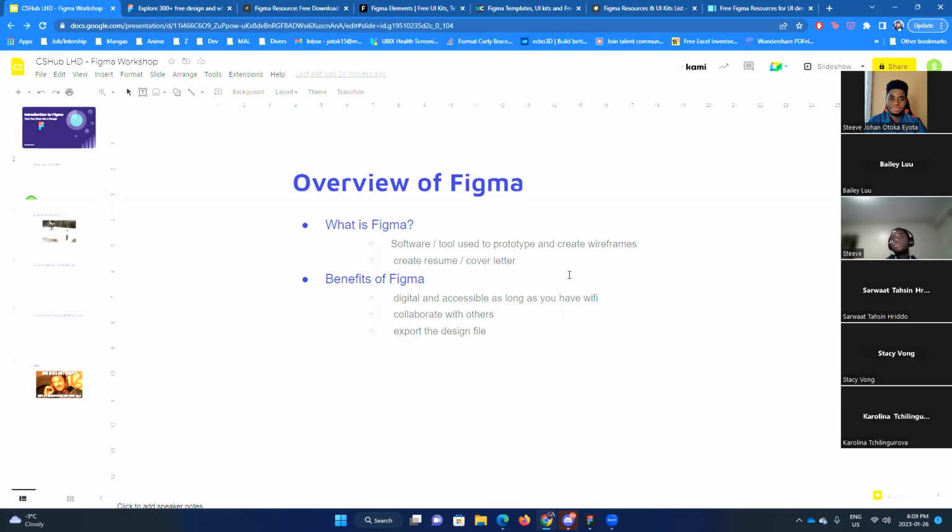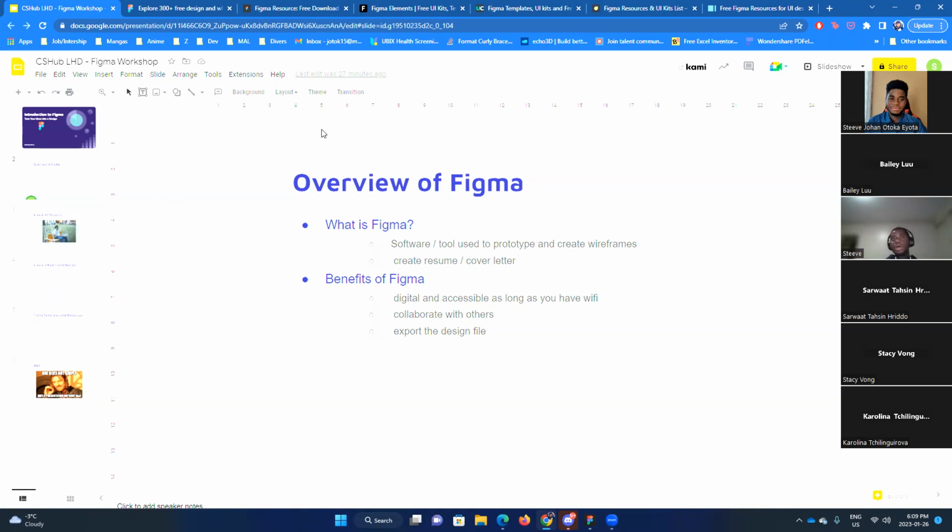And some very amazing thing, you can export your design files. You can share them with your friends. You can do some very cool things. You can create a whole website in Figma and extract the code, like the CSS, for example, for all your style, and you can extract that and put it inside the CSS file. So let's say you actually want to implement your website or your application, you can extract some of the styling code from Figma.